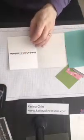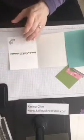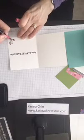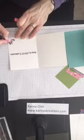Who doesn't love candy? I love candy, I have to say. I can't have candy in my room because I will really eat it all. Candy makes me happy.